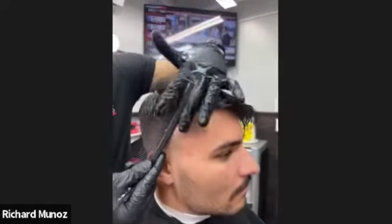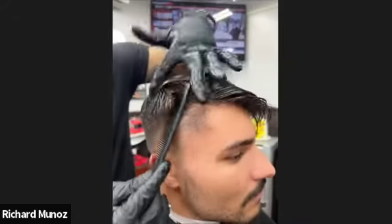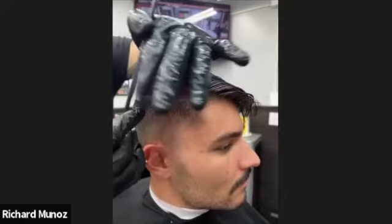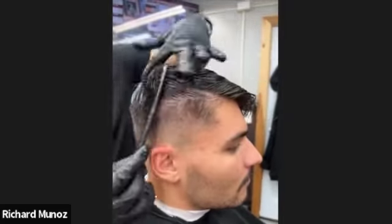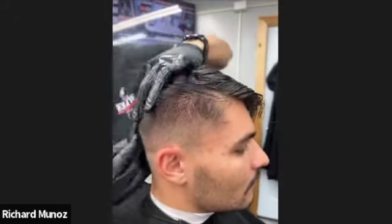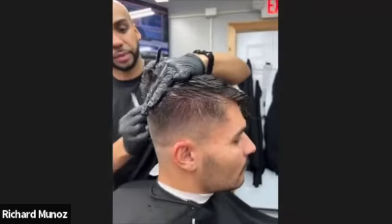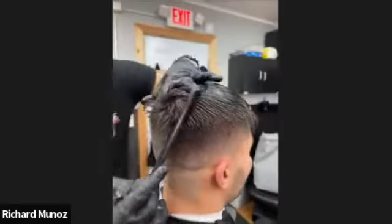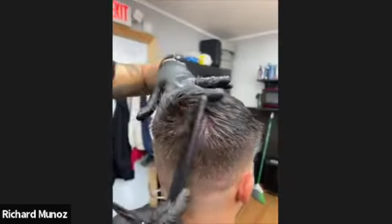I'm going to go straight up. Same thing with this section. I'll keep my fingertips on the scalp. Pull my fingers straight up. Just like that. This will help me blend all the hair coming to the top. All the hair that was disconnected, we are connecting.